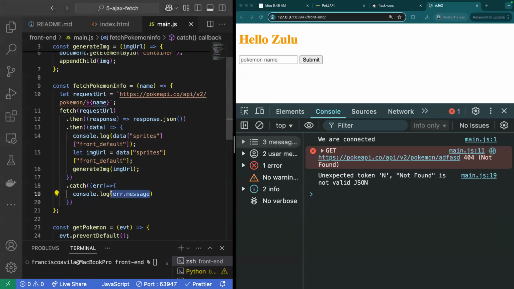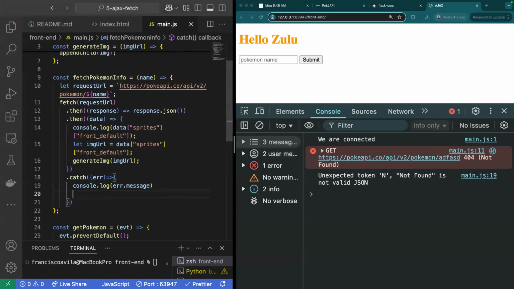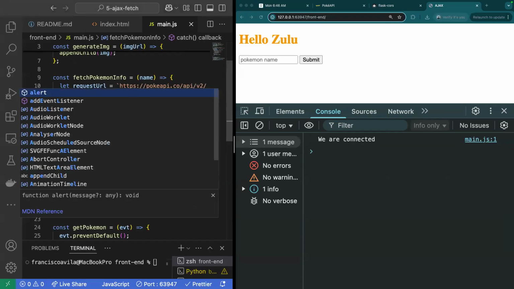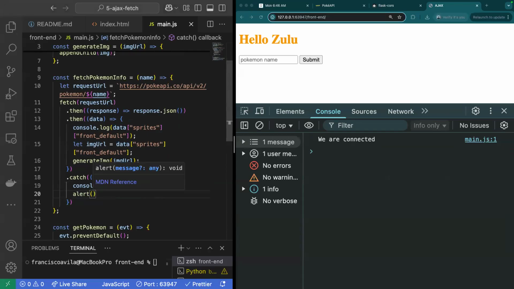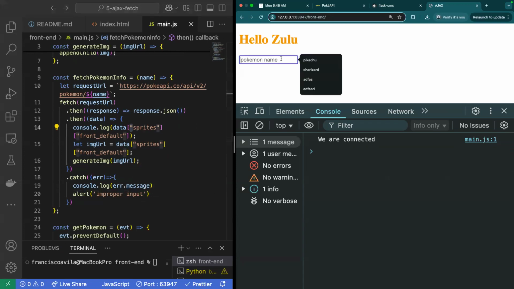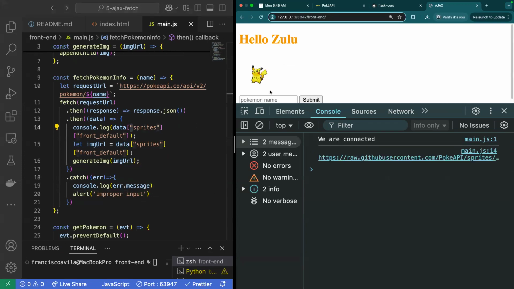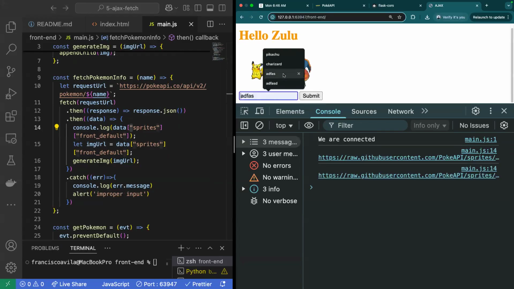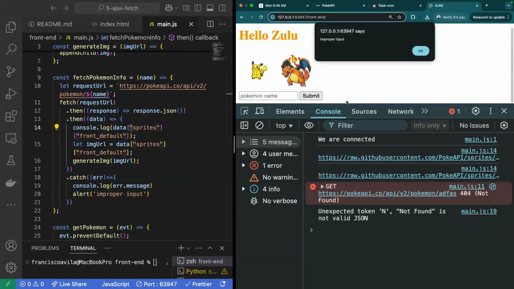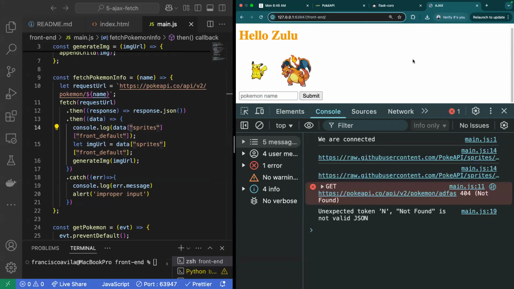All right. And then we could alert the user. So now the user can look for Pikachu. They can still look for Charizard. But instead of just breaking our site, when they click submit, they're getting, hey, you just gave us improper input.